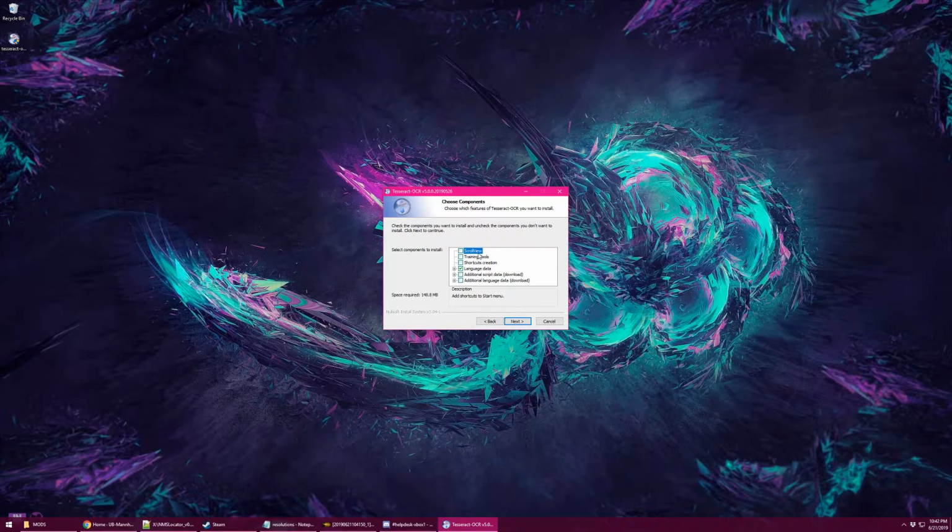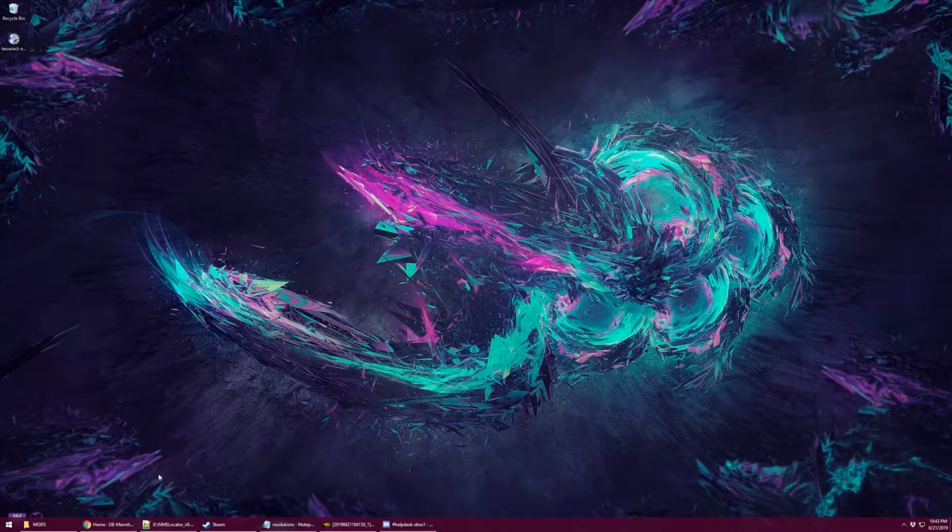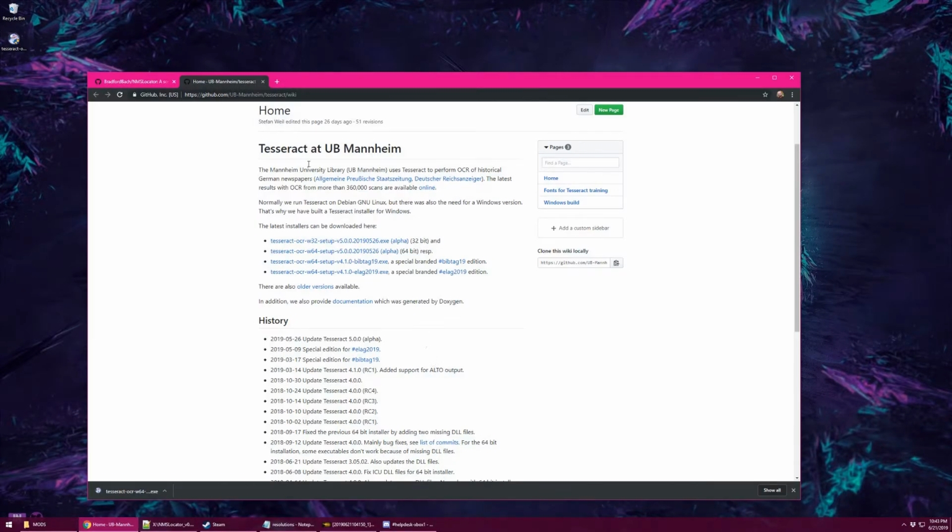You probably don't even need any of these, the first three. So you can just deselect them. Select where you're going to install it. You'll want to make sure that you remember where this location is, because that will be important later. Sure, just choose a start menu location. I'm fine with the default. Then click next, and it completes really quickly. And that's the first part of the installation.